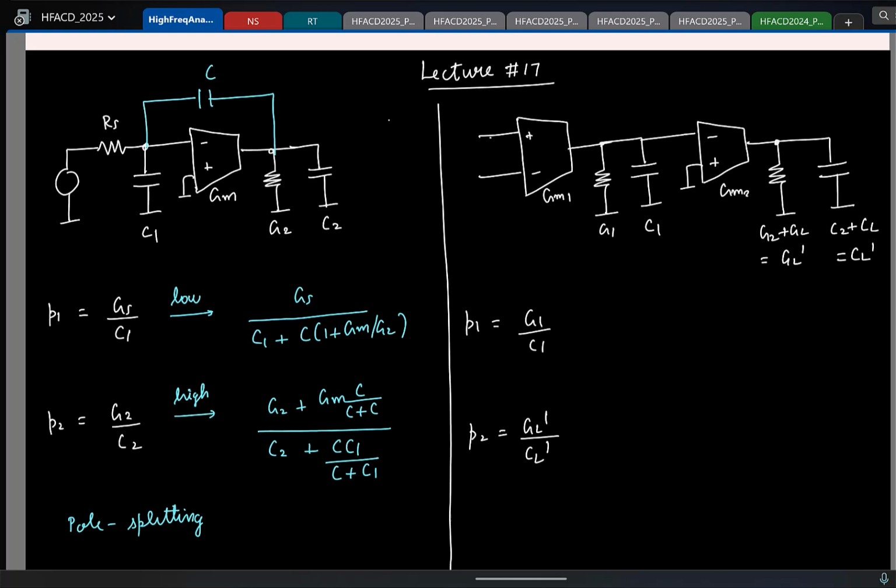So let's see how we can exploit Miller effect here. And for that, I'll just modify the common source here slightly. So if you notice here, I have a voltage source Vin in series with a resistor Rs. So how can I transform this as current source in parallel with the resistor? What will be the value of the current source? Vin by Rs. So I'll write Vin times Gs. So I can redraw this like this. I have the conductance in parallel and I'm essentially injecting a current, just Vin times Gs.